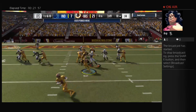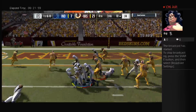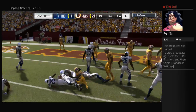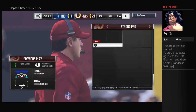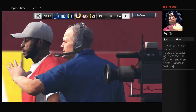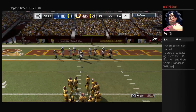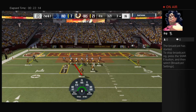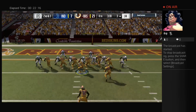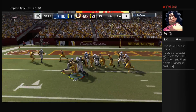So the chain gang now done for the drive. Ball on the 10, first and goal. And able to break one tackle, but then quickly brought down. But a nice little gain. The fourth quarter here, they've got the lead. They want to keep it on the ground. That's what they're doing. Smart football. Keep the clock grinding. But you've got to figure now, they're going to see more people stacked up at the line of scrimmage as they try and bleed it out.